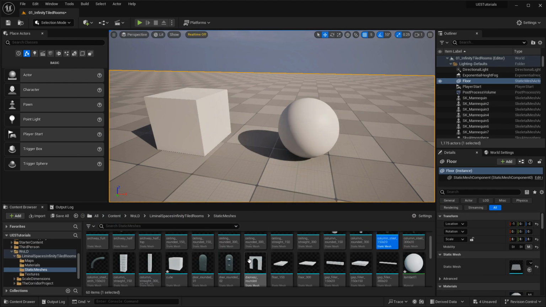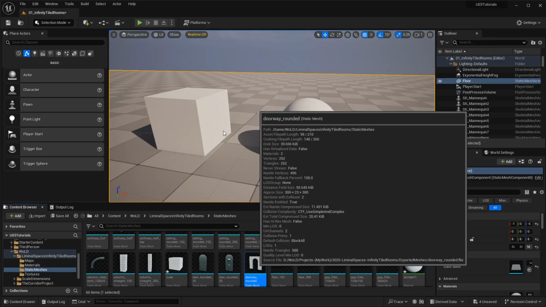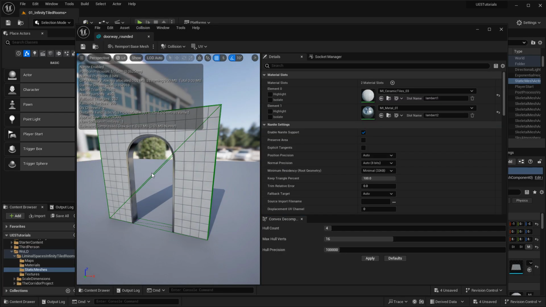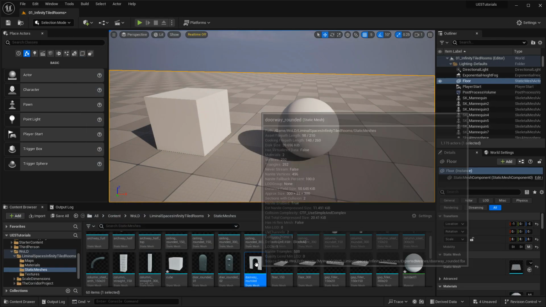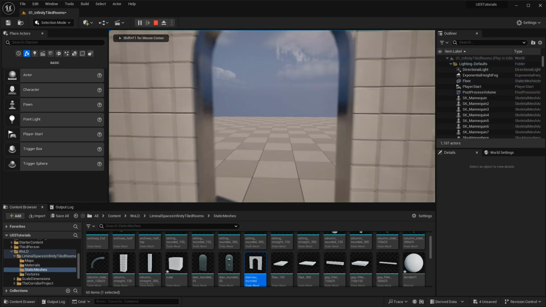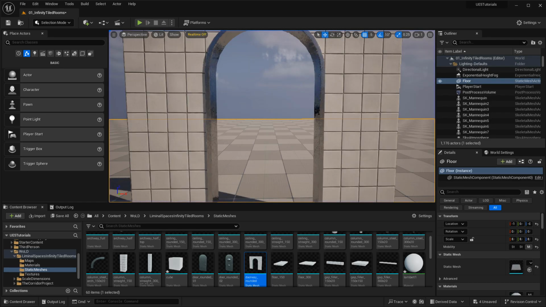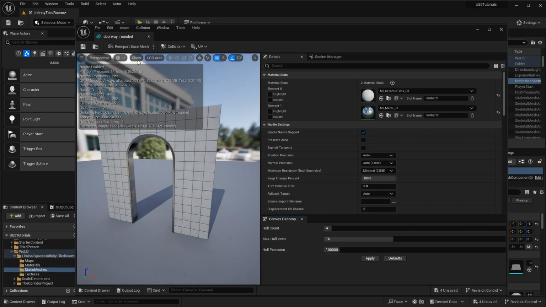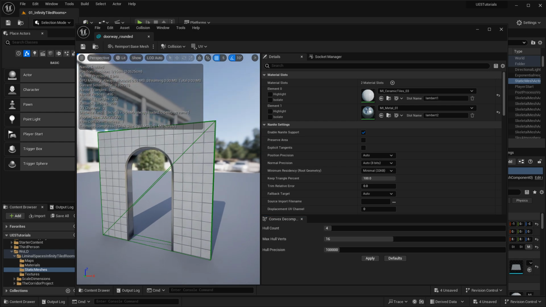But for many of these, such as this archway with the door opening, this is not going to be very good. You can see right here, I'm not going to be able to walk through it. So if I place this static mesh and I try to walk through that doorway, I should be able to, but I'll get stopped because UE5 doesn't understand the curvature of the arch and the doorway, and the default collisions that UE5 generated is not very good.